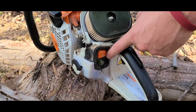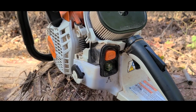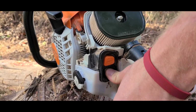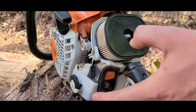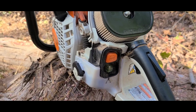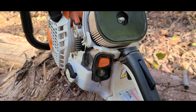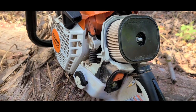Primer bulb is right here. That's all you got. And there's no flipping a switch up or nothing. You grab the saw, you prime it. You go to start, nothing. You ain't got to flip nothing. Only thing you need to know is just cut it off by pushing the orange button. Just push and hold. Boom, saw is cut off.